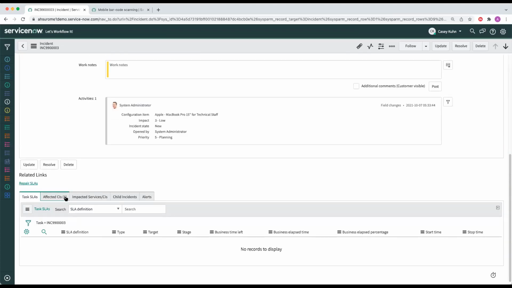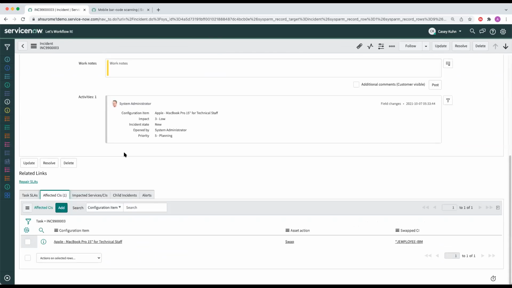From here, I can view everything that is related to this incident, go down to my affected CIs, and I can see that this is Abel's current computer, as well as select an asset action. I can choose swap, update or repair, or retire. This is included out of the box, and depending on which asset action you choose, it kicks off a different respective workflow for that option.